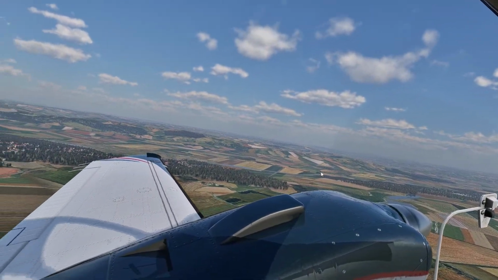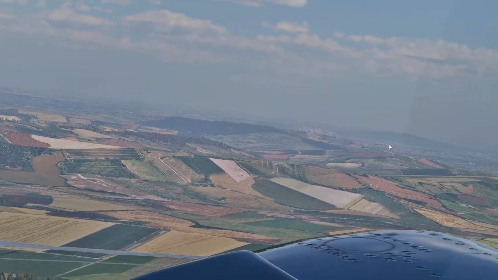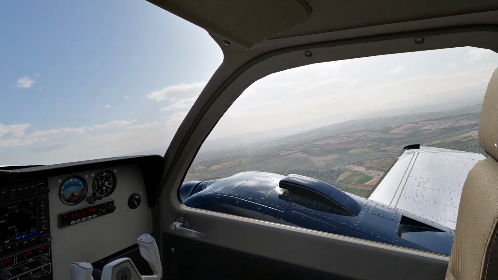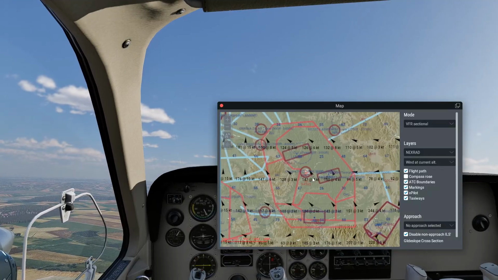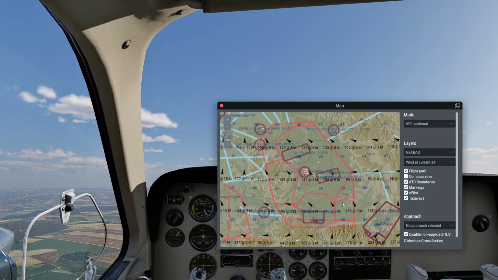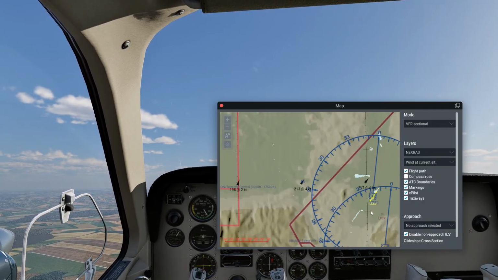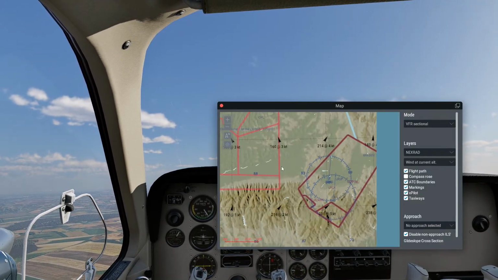Romania is looking nice, it's looking nice and green, a lot of fields here. Wonder if we're nearby a sea or something, if we can get to one from here. I imagine the nearest is probably the Black Sea, wouldn't it? A few airports down there, that's 342 nautical miles, and then Brasov's down there, that might be worth going to. How far is that? 80 nautical miles, that's not too bad.